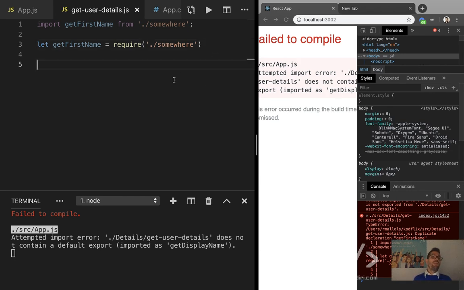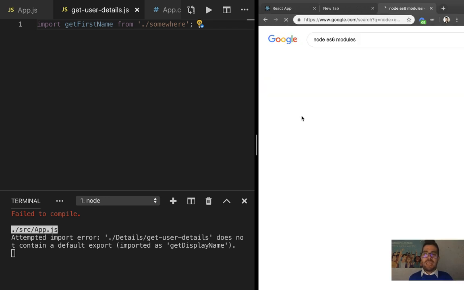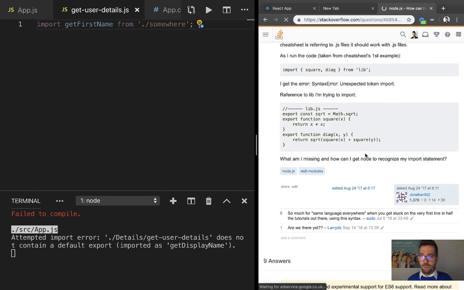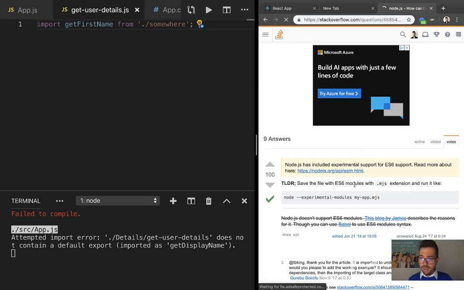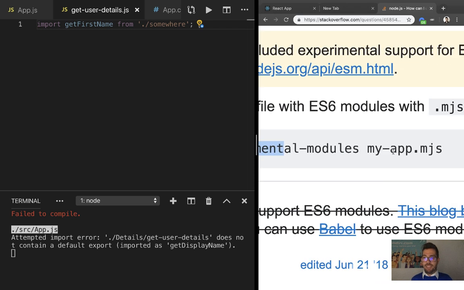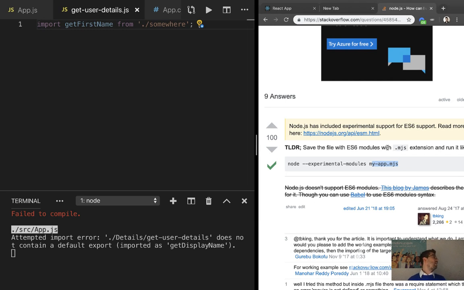However, there are lots of efforts in the Node community to adopt the ES6 syntax. To be honest, I'm not 100% sure where we are at the moment. I think the latest version supports that, and experimentally, I'm sure if you install some plugins, you can do that as well. Look, it looks like if you run Node passing a flag, experimental modules, then it works. So it's still work in progress. I'm sure at some point that will happen, and it will be very beneficial because it will be one syntax for everything. That's actually the main difference today between front-end JavaScript and back-end JavaScript, the way you import and export modules.